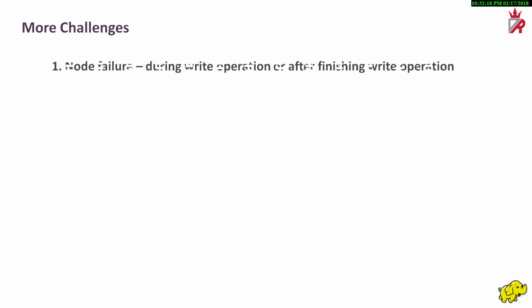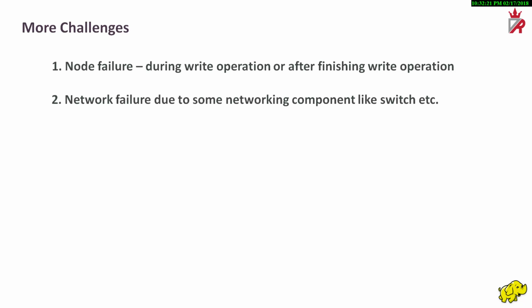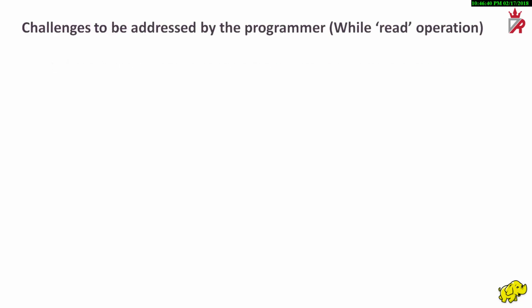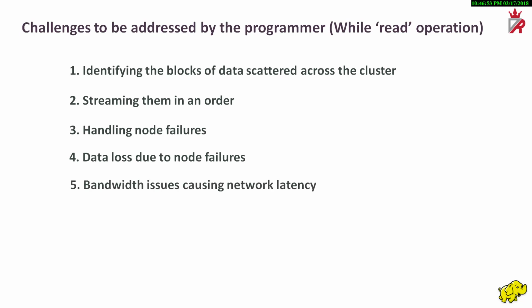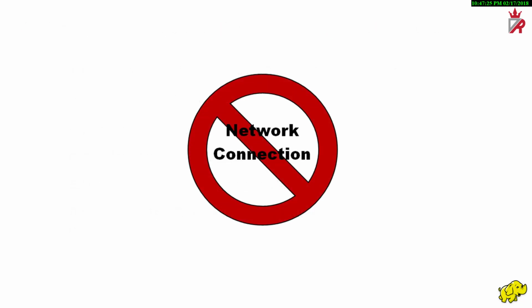Now, what if one of the nodes goes down or fails during storing, that is, while the write operation is in process or after storage? What if the file system on one of the nodes gets corrupted? Similarly, when we want to retrieve the whole dataset at some later point of time, a programmer has to handle tasks like identifying the blocks of data scattered across the cluster, streaming them in order, handling node failures and network latencies, etc. Programmers also have to take care of the coordination between the nodes to provide a service, share data, or even store datasets that are too large to fit on a single machine. When there is a network involved in the architecture, all the possible network related issues may creep into the picture, which have to be handled by the programmer.